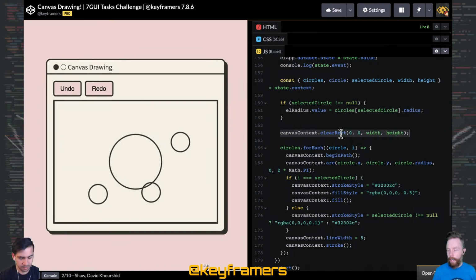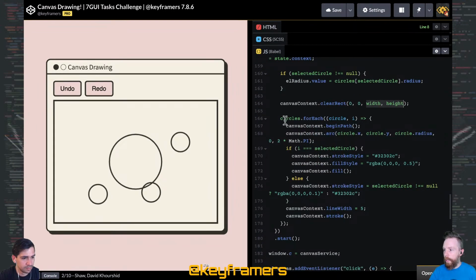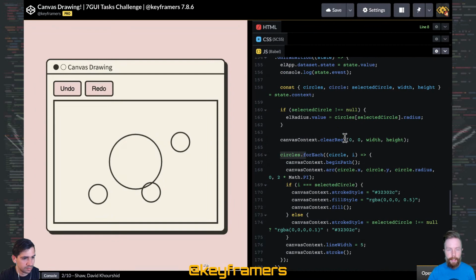We're clearing the entire canvas, starting at XY 0 and going all the way to the bottom right of the width and height. And then we've got all of our circles stored in an array in our state machine context that we're extracting here, and we're looping through each of those.